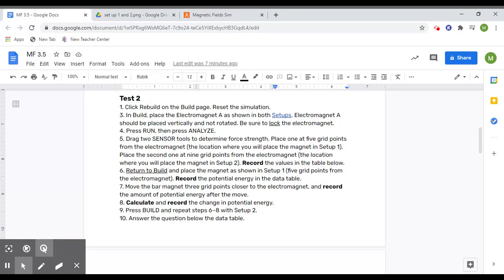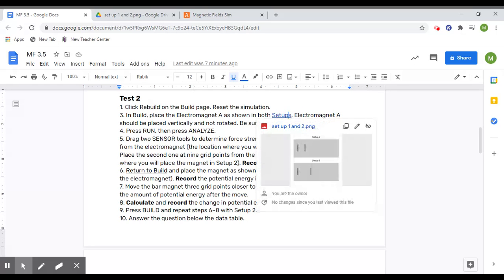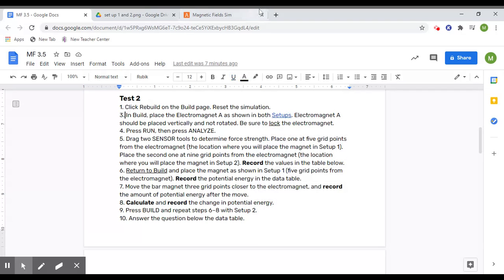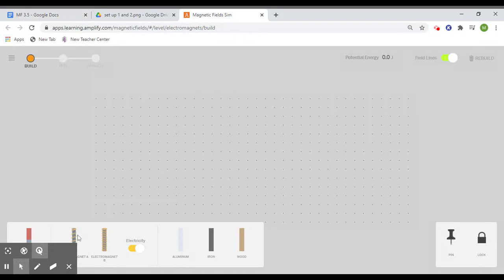We are then going to place electromagnet A as shown in both setups, but we're not completing the setups here. We're just going to put this one here, okay? And it also tells us to make sure it's not rotated and to lock it.